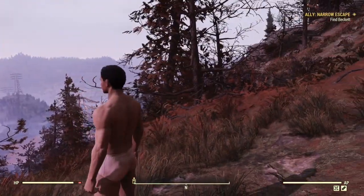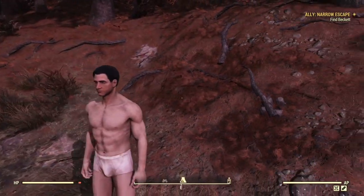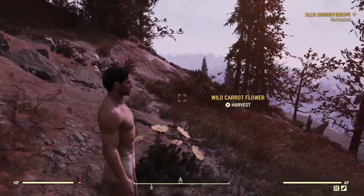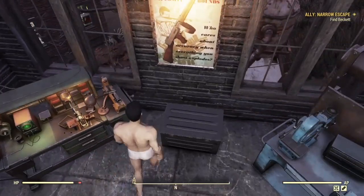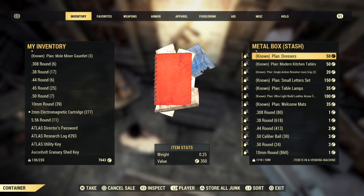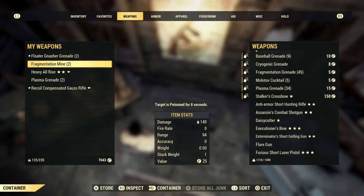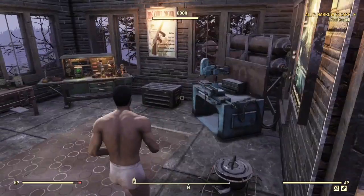No fall damage. However, my abs are so rock hard that the entire earth shakes when I hit the ground. At least now I know how Mario feels when he's stomping Goombas. I wanted to test these new superpowers to the fullest, so I stashed all my junk and ran towards the nearest enemies to see if the damage reduction would be the same as if I was actually in power armor. And if I die, maybe it'll get rid of this bug.